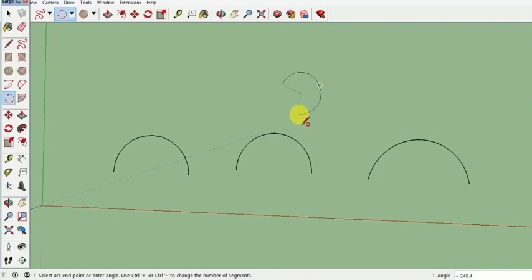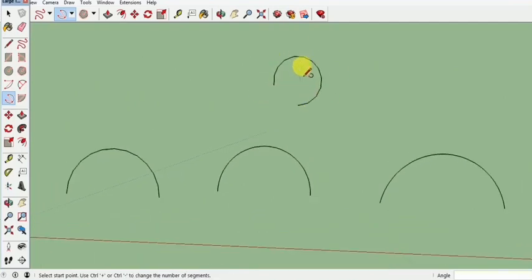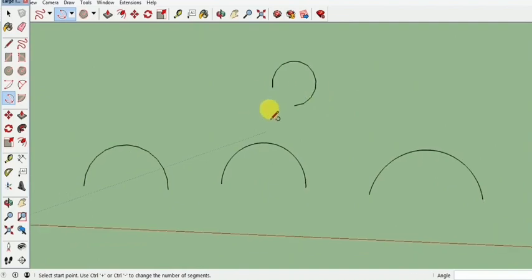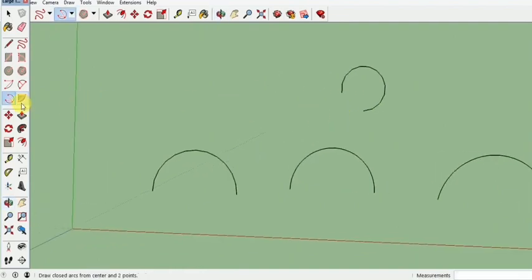Over here, automatically I'll be having a bulge as well, which will basically be converting into an angle. So I can go ahead and put in 280 as the angle, and I will have a 280-degree angle, which will create a 3-point arc over here. And you can see how this arc is rigid because of the 12-sided face. So we can always adjust the sides, but we always have to do it before we create the arc. Once the arc is created, we will not be able to change the sides whatsoever.